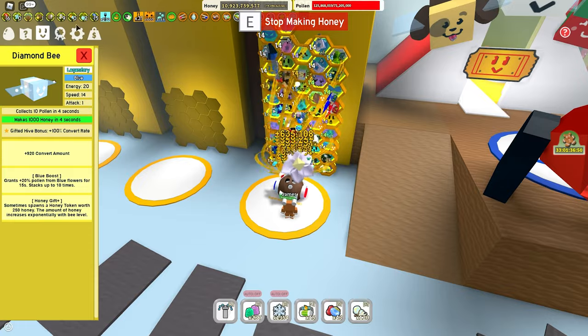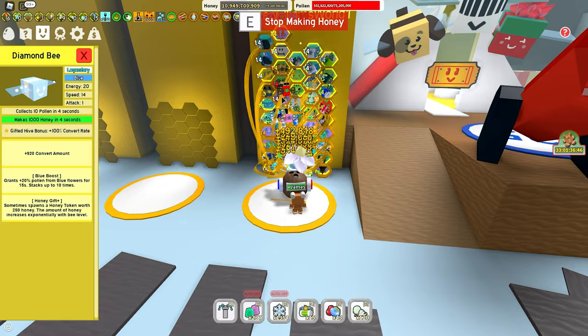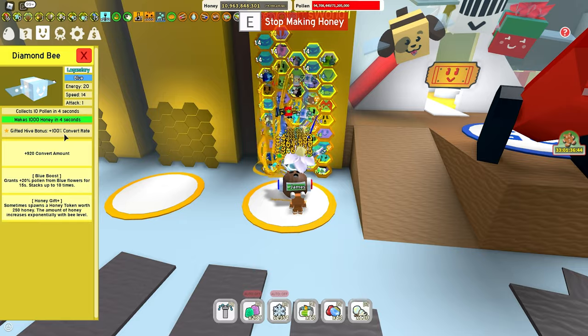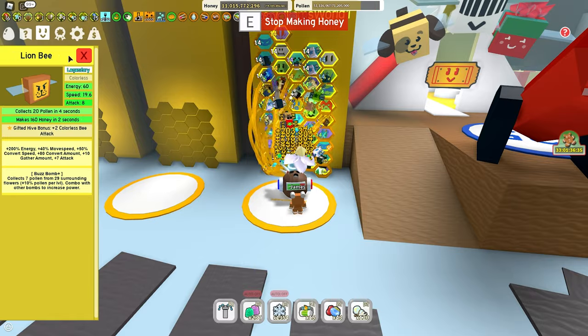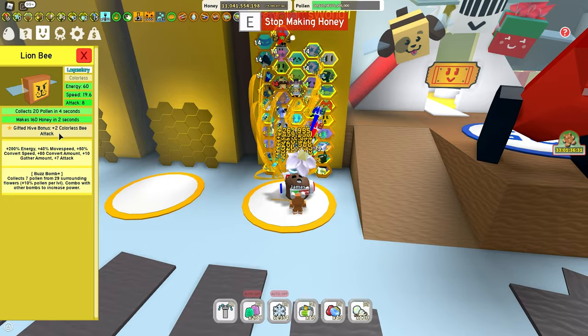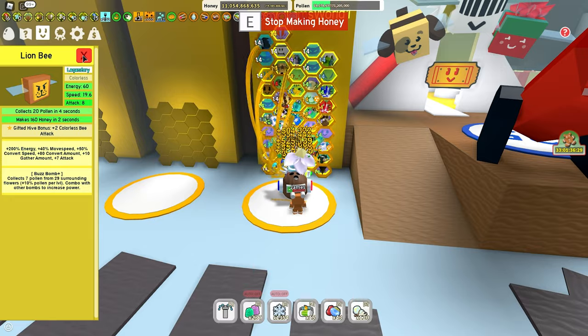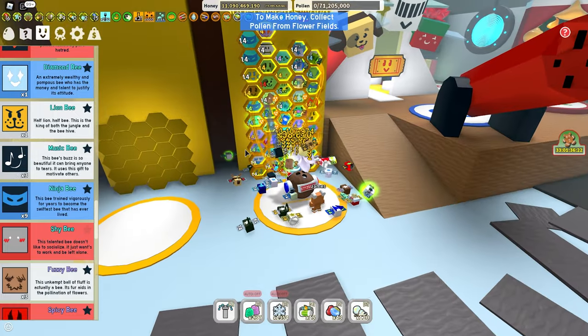But anyways, back to what I was saying, you do not need many diamond bees. You only need one at maximum and minimum in a proper blue hive, because it gives you 100% convert rate, which will be very useful, because as you can see, it takes a while to empty out my bag. Lion bee, I don't know if you need a lion bee or not. I don't think you do, because it's just two colorless bee attack, which is completely useless because you're not going to be fighting much, but I just have one anyways, because why not? I will obviously replace it with a tadpole bee at some point.